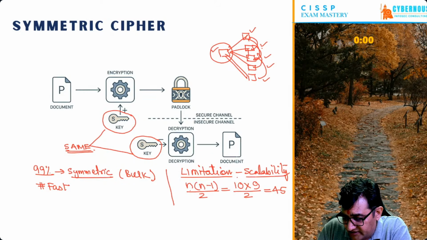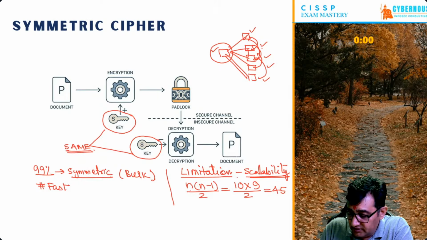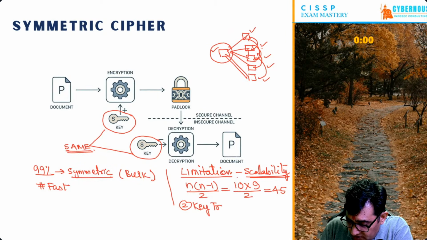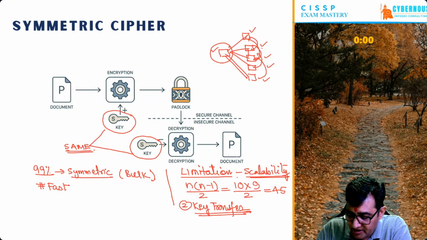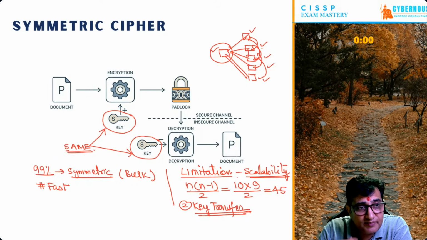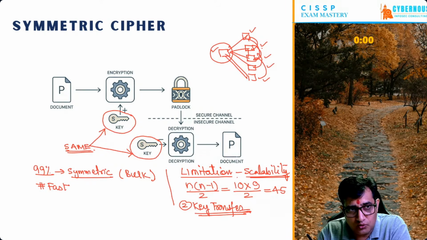Not only this, guys, scalability is one issue. The second thing is the key transfer is also one of the issues. For example, as I told you, initially you are going to send me a zip file, password protected, so you have to give me the password as well. Otherwise, how am I going to open it? And when you do so, can you send the same zip file and the password in the same email? It's an ugly idea, right?